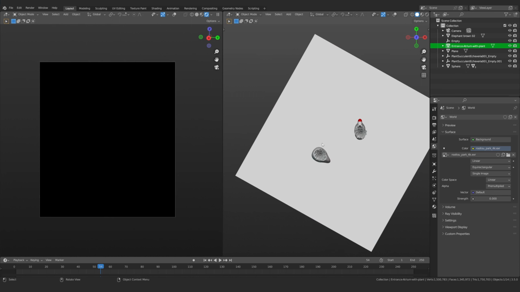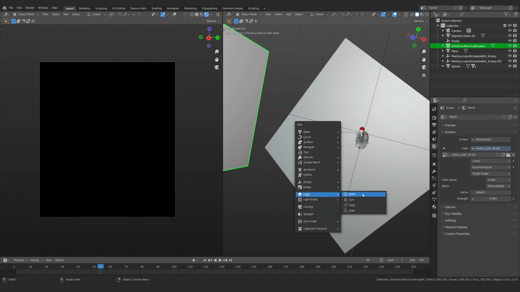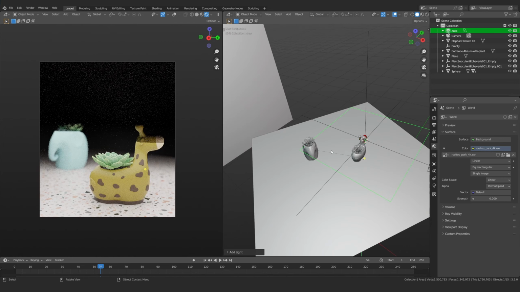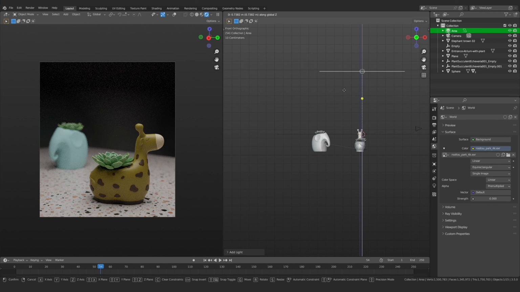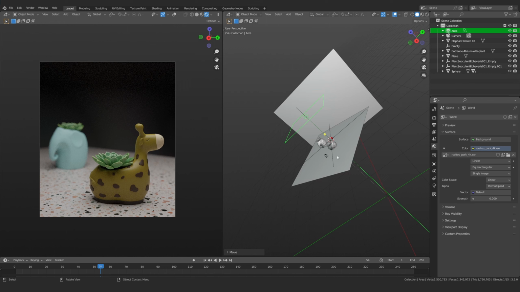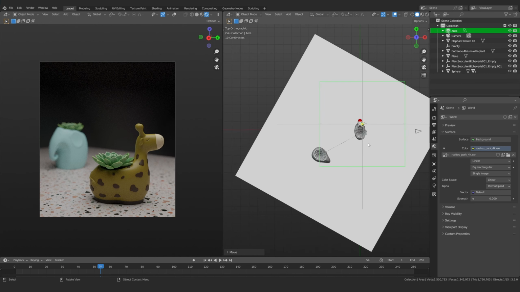And now we're just going to have to do the lighting. As you can see, in order to do the lighting, I have removed the HDRI strength. So now we can concentrate on the lighting without having to worry about the HDRI getting involved. First things first, we are going to be using the three-point light setup.